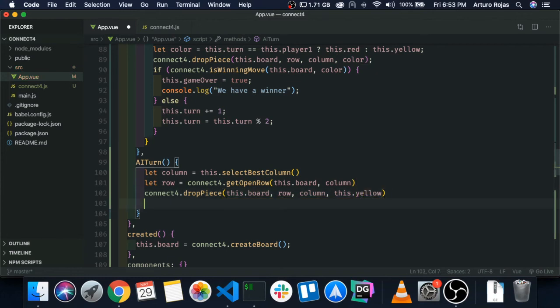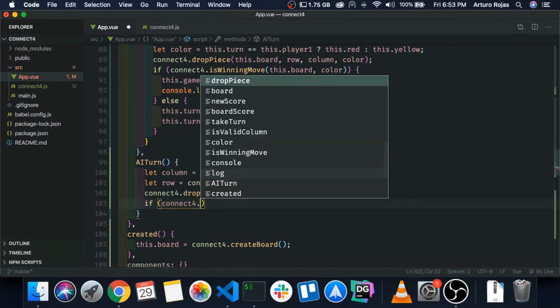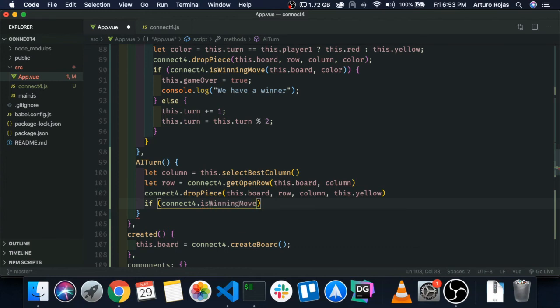And now we just have to check if after dropping that piece, player 2 won. So we have to do if connect four is winning move, and we pass the board and the color is yellow.